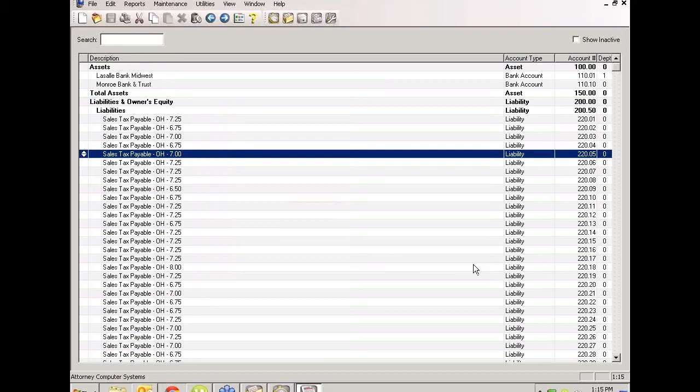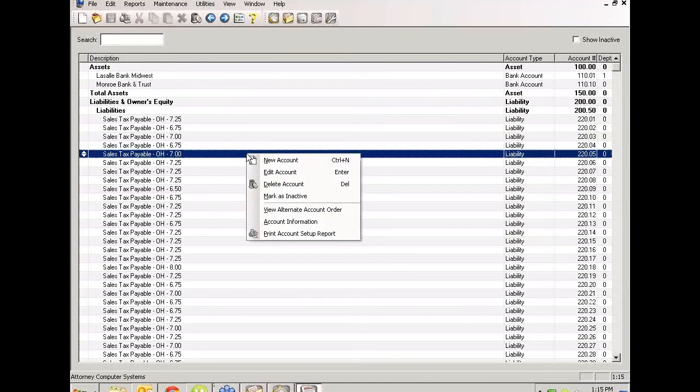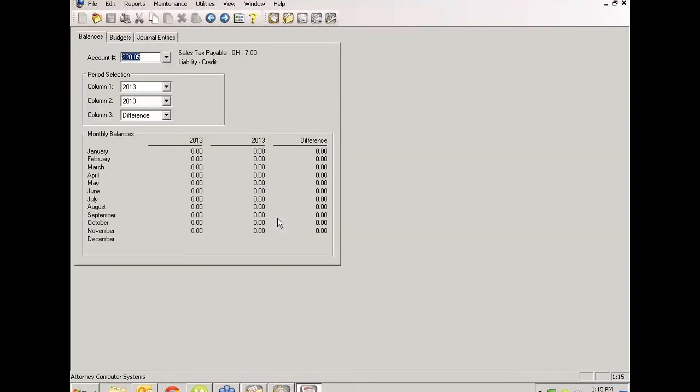On that same subject, with account information, they've added a new account information window. So I'm going to wait for Paul to get there. You right-click on the actual account and you click Account Information. This is where all those balances are stored. So you can see that. You can see the budget amounts. And I think, Paul, if you right-click on the Michigan one, we will actually get some totals and things in there. Oh, yeah, that's right.